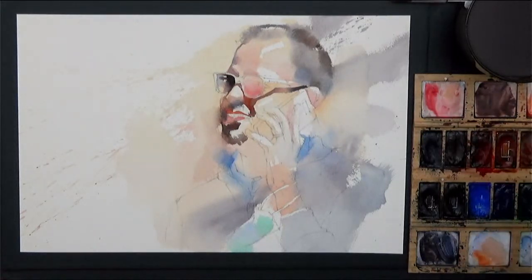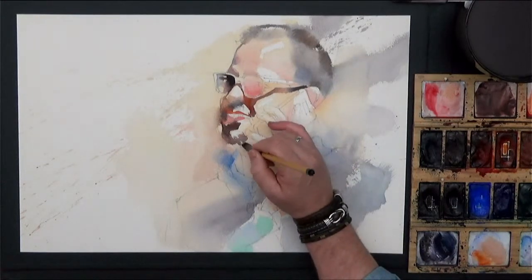And I'm starting to use more indigo to make it look colder.